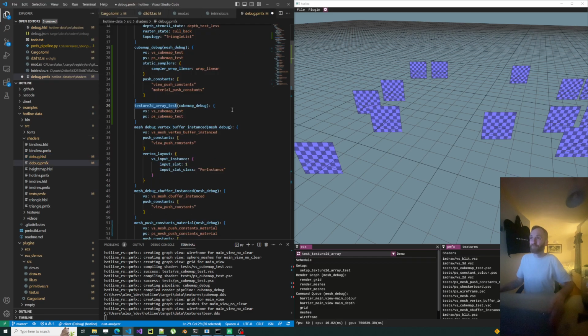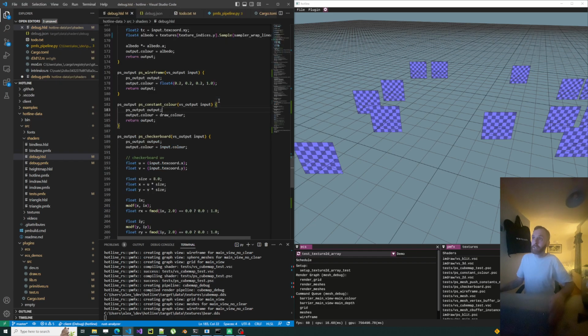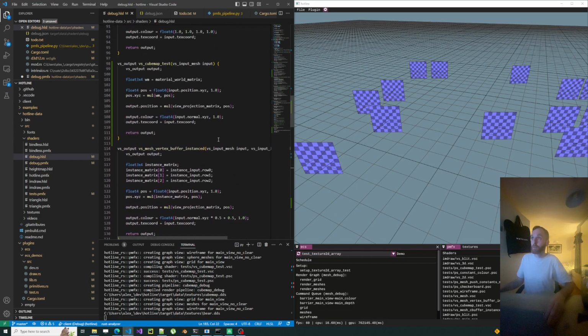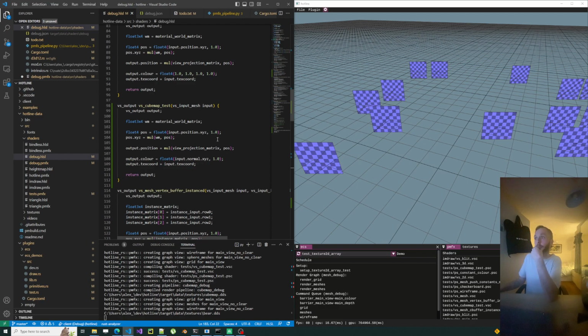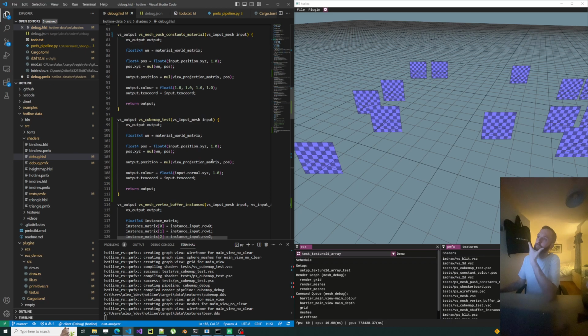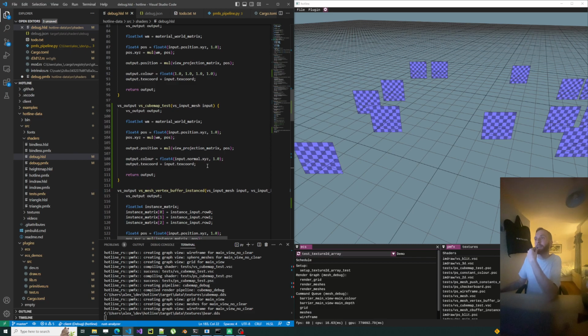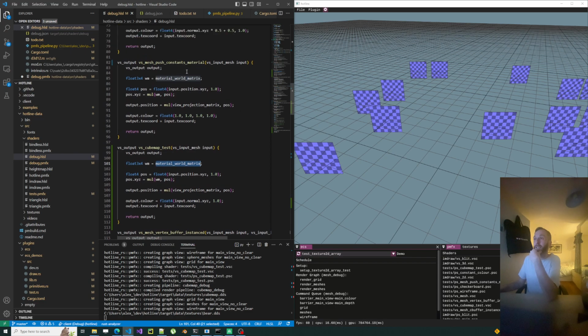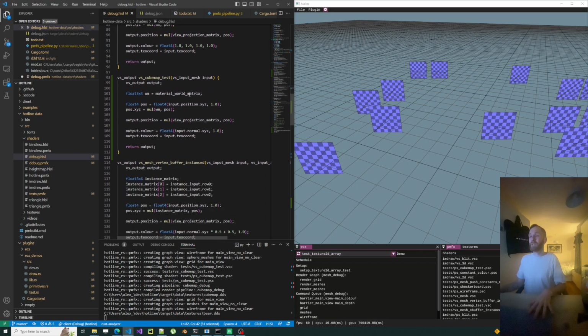I believe that the cubemap test is passing through the information we need. These vertex shaders could also be combined. VS cubemap test, use material world index, push constants material, because they're almost identical.